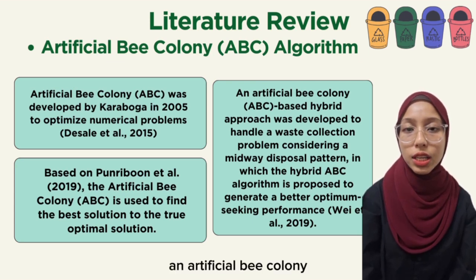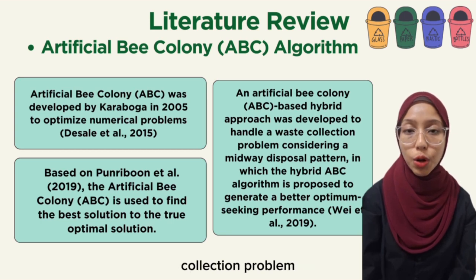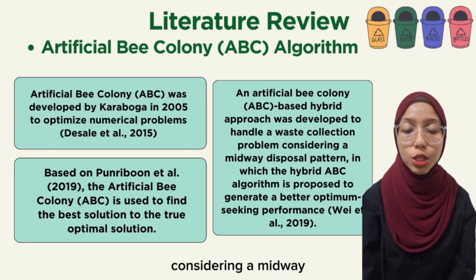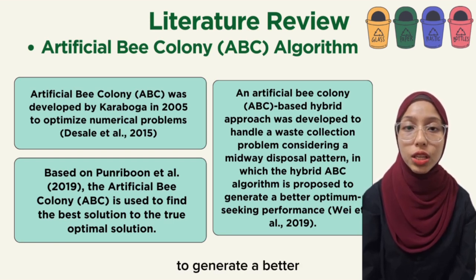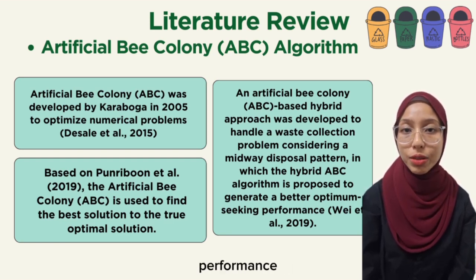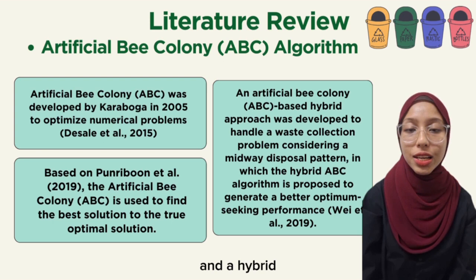An artificial bee colony ABC-based hybrid approach was developed to handle a waste collection problem, considering a midway disposal pattern, in which the hybrid ABC algorithm is proposed to generate a better optimum seeking performance. It was tested on a dataset where the result shows that the proposed approach is superior to the other four approaches, namely genetic algorithm, a particle swarm optimization algorithm, an enhanced ABC algorithm, and a hybrid particle swarm optimization algorithm.